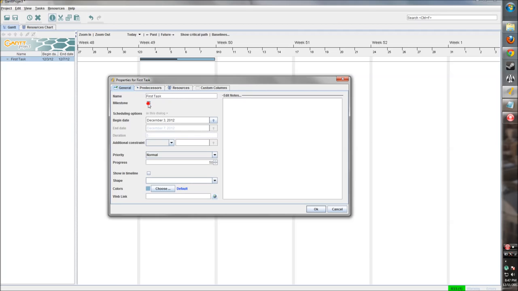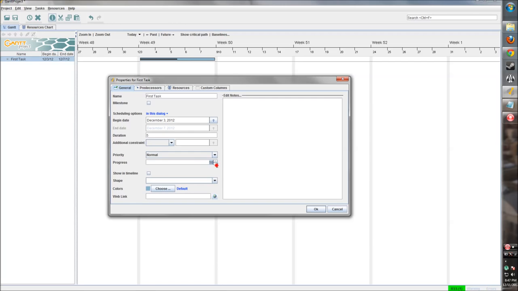So if that's something we were working towards rather than some task that's going to take a couple days. We can change the dates here as well as manually in the chart itself. These are constraints that can be added to it, so we can only begin it at this date. Let's not set that for that. And then here's our priority. What priority is that task? Is it high priority? Should we do it right away, or should we make it a little lower? If it can be put on the back burner, keep it at normal for now.